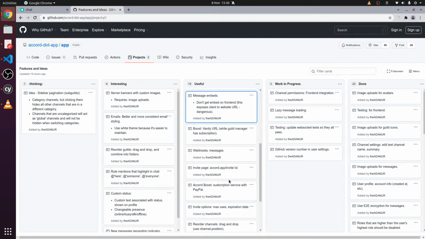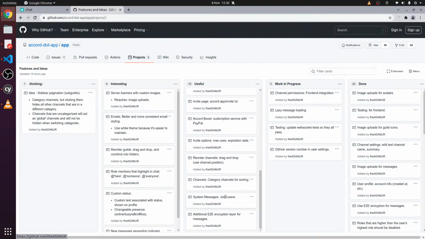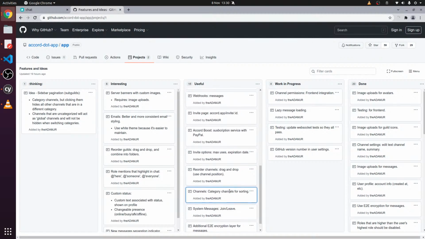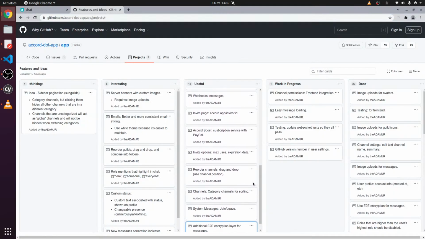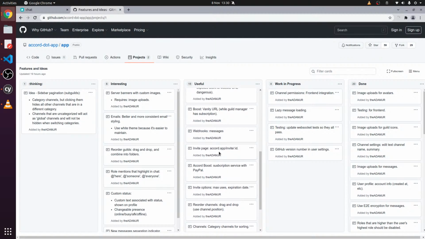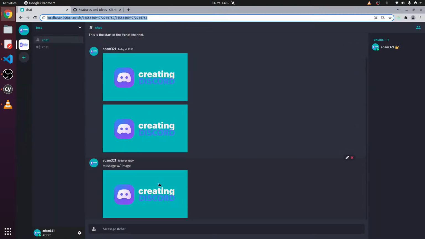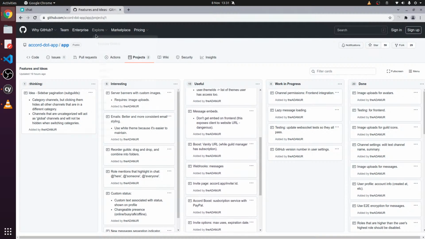Subscription. Subscription, I made a new word here. Yeah, we could have system messages. I tried to add E2E last stream, but it didn't work because I actually don't know how I'm going to do that. There technically is already end-to-end encryption, so we don't need to worry about that at the minute. So pretty much everything's encrypted. When you send something from a message to a server, no one can really read it via SSL.